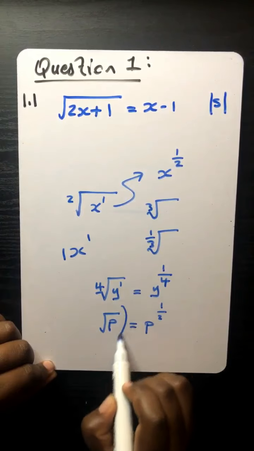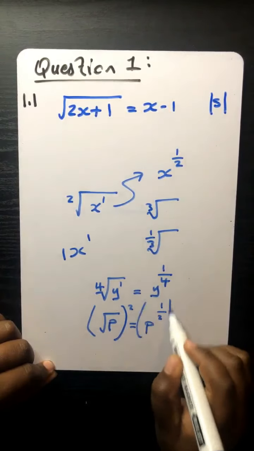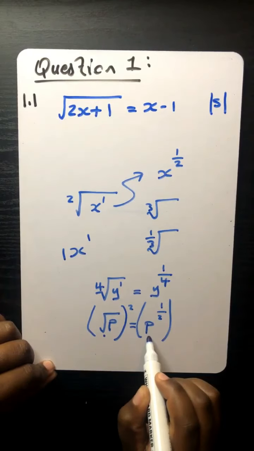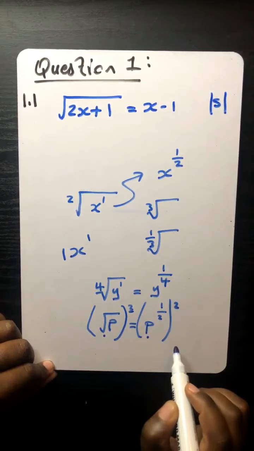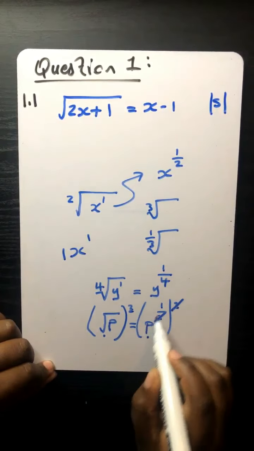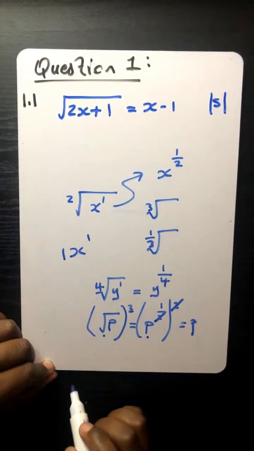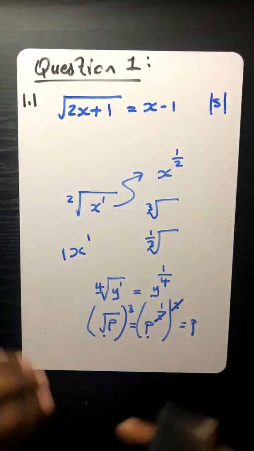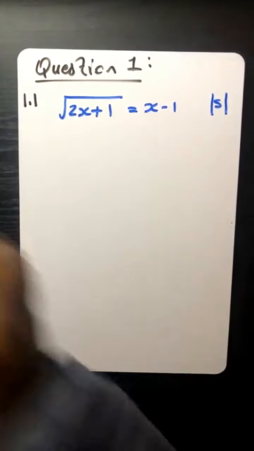The reason why you remove a square root by squaring it is because this thing is the same as that inside. So you square it, and you also square it on the other side, so that this can cancel with that, and you have p to the invisible 1, which is the same as p to the invisible 1. So that is the main reason why when you remove a square root, you square that square root.